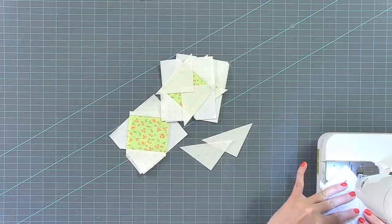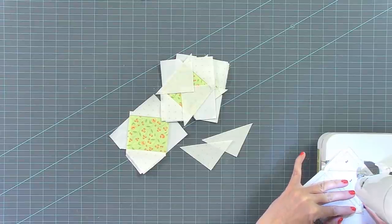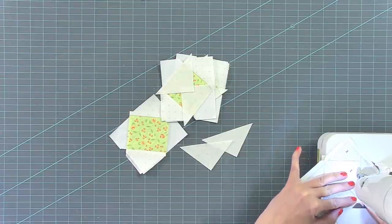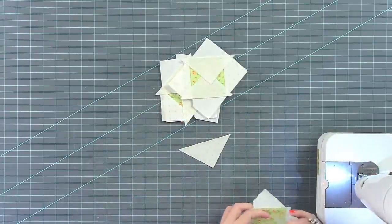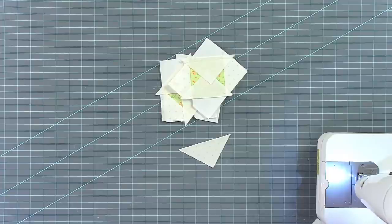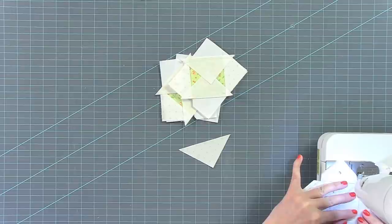From Hyolin: Hello from Seoul, Korea. I'm wondering if I could use regular printer paper or paper foil, which is like wax paper for baking and cooking, for paper piecing. You could. You just have to draw your lines. You'd have to draw out your flying geese.